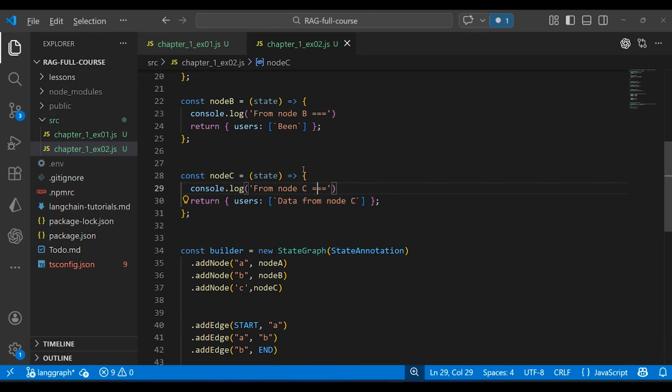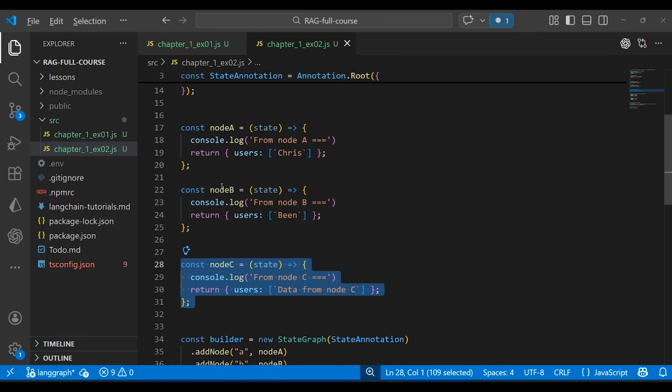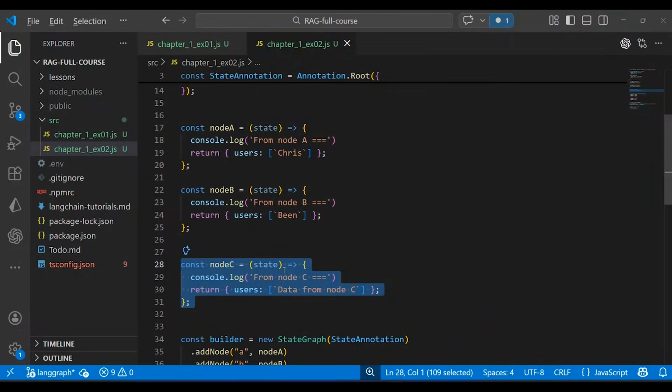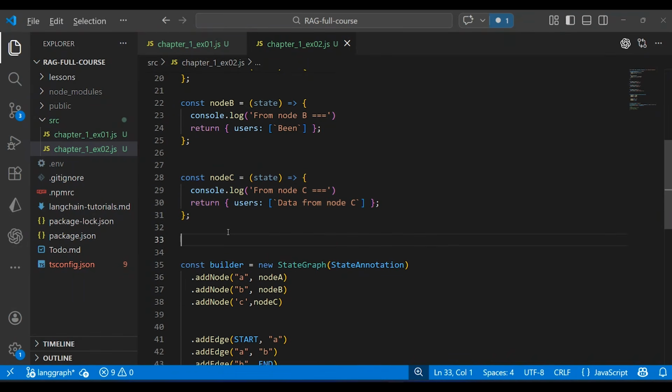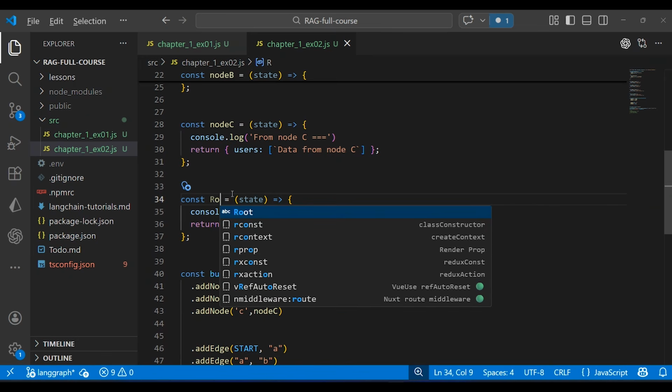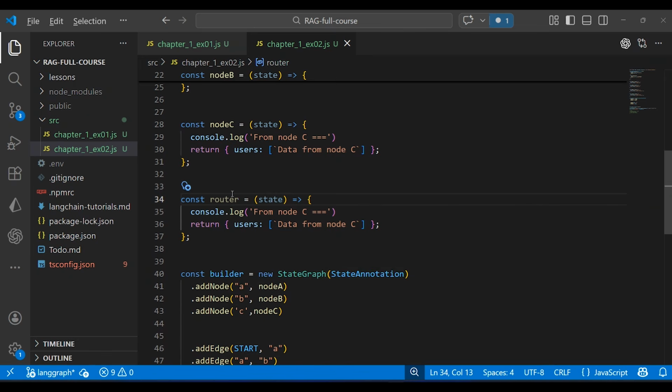Now the next thing we're gonna do here, we need to create a router. I'm gonna copy this. Okay, you can see we have here A, B, C. Okay, now we need to create a router. I'm gonna copy this, and then I pass here router node. Yeah, router node like this.